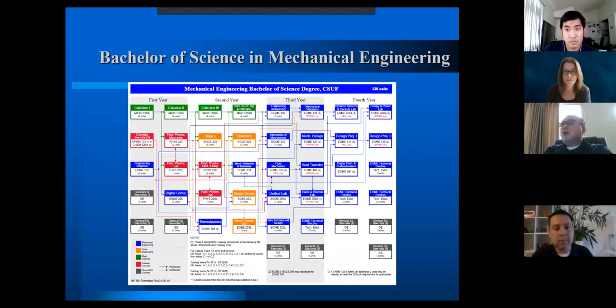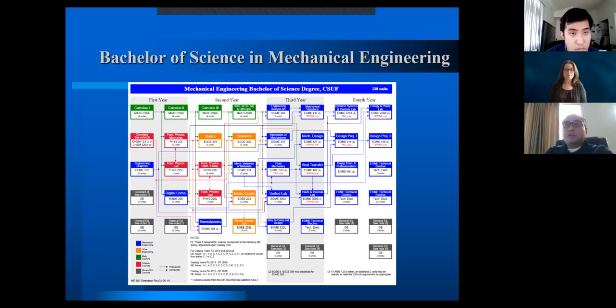This flowchart is a 4-year degree roadmap for our undergraduate students. As you can see, we require 120 units. And from this flowchart, you can see the courses that we recommend students take in each semester of their degree programs.